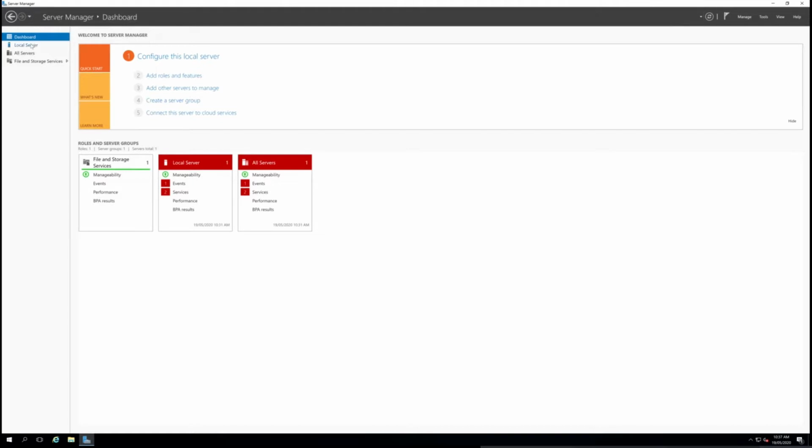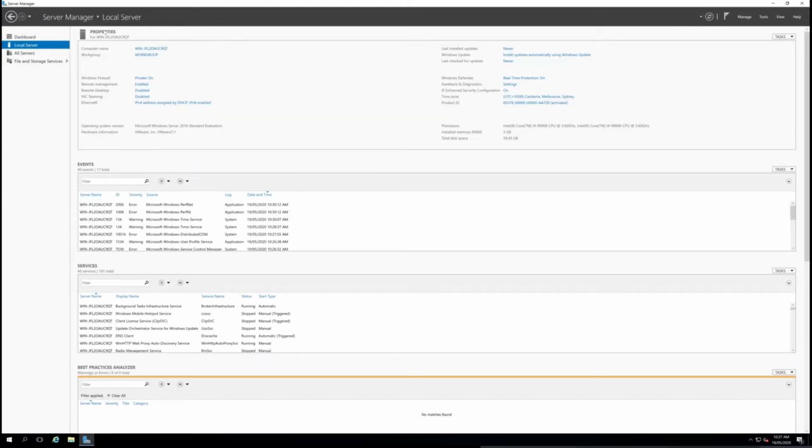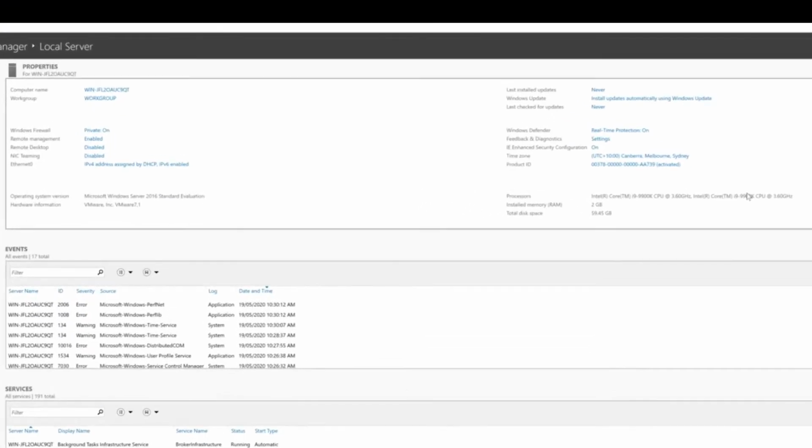Let's go over and have a look at the local server tab again. And up here in the properties, you get some information about the particular server you've just installed. For example, we haven't done any updates yet. You can see that up there. You can also get the name of the server, which is rather important. We're going to look at that in just a moment. You can see the status of things like remote access and your firewall, what sort of connectivity you've got as far as your network Ethernet adapters, one or more of which will be listed there. And also some basic specs about your server itself.